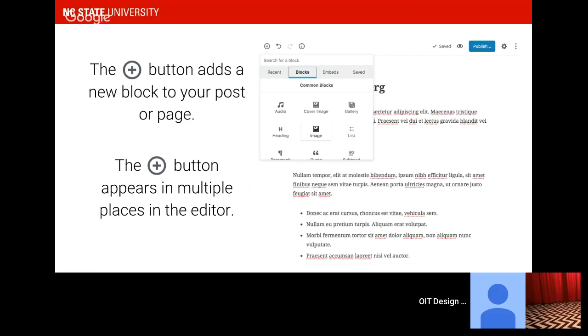And then when you click that plus button, it opens up this menu, and you click on the type of block that you want to use, and that will be inserted into your poster page. Sometimes it gets inserted at the end, and you have to move it up using those little arrows that I mentioned earlier. Sometimes it will be inserted after the block that currently has focus. So if you have a paragraph that's currently in focus and you add an image, that image will be inserted immediately after that paragraph.